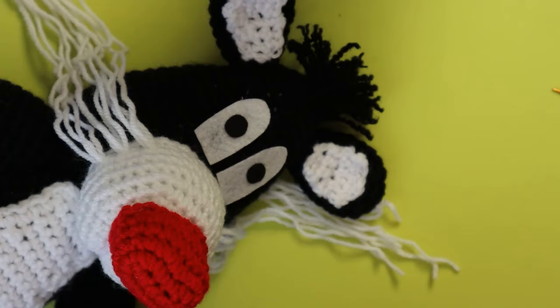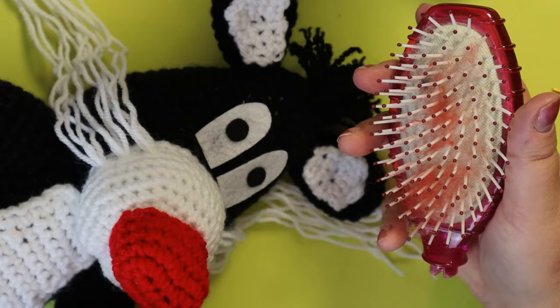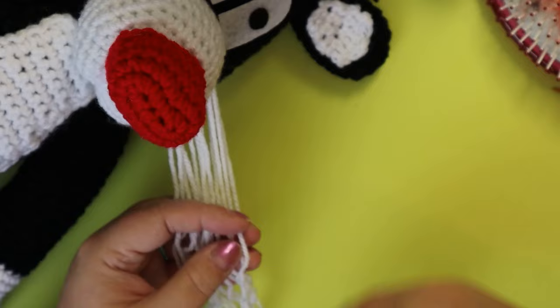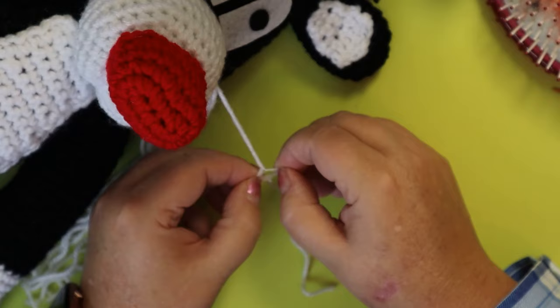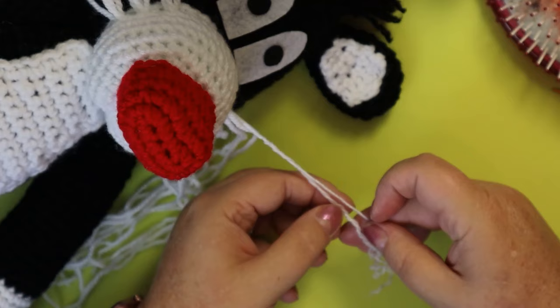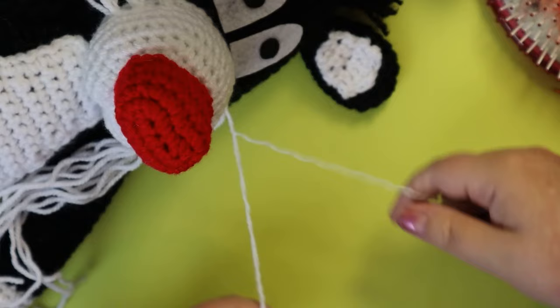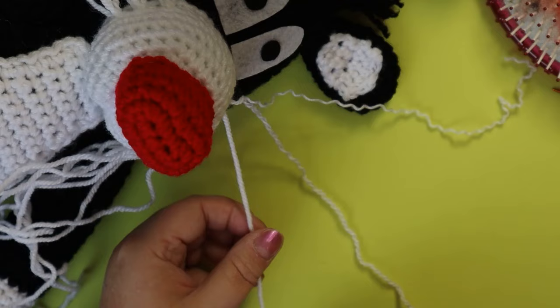You're going to need what's called a slicker brush to brush all this out. I also like to use one of these to start it before I end it with the slicker brush. So all of this needs to be unraveled because it's just way easier to brush out once you start to unravel. So same thing we did with the hair. You don't have to unravel all four pieces. A DK weight has three pieces, not four. But if you're using four weight, you don't need to unravel all of it. And like I said, it's not going to be this long. We are going to cut it.